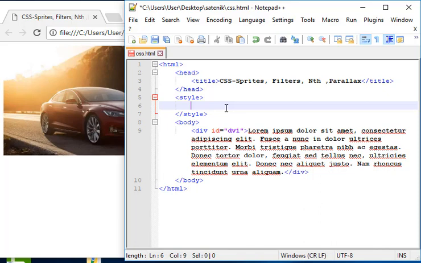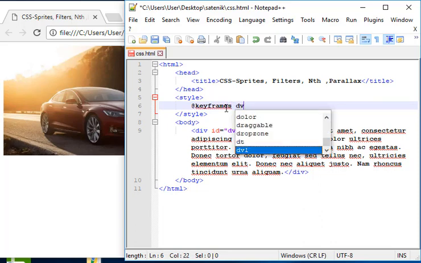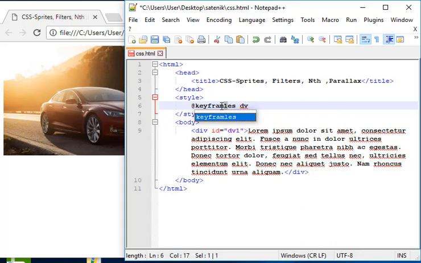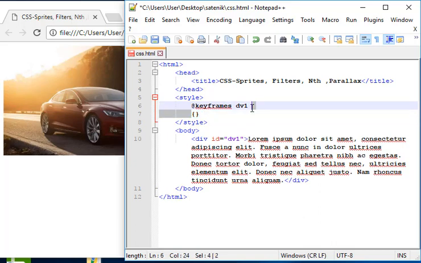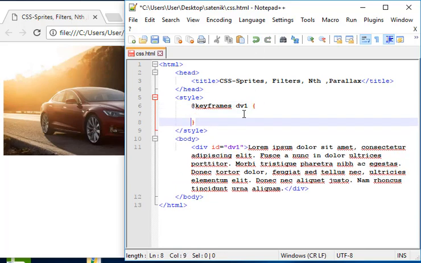And I'm going to give it animation basically, so basically doing the filter thing again. So keyframes dv1, and we're going to give it these values.